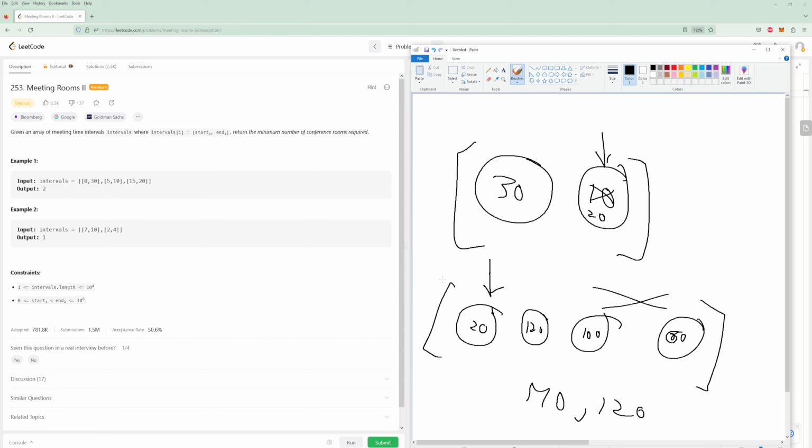And then how do we know how many rooms we need? Well, that's pretty straightforward, right? We can just keep taking the length of this data structure that holds the rooms, and then we can just take the maximum of what it is at any point. So even though we can take rooms and take them in and put them out and whatever, we can just take the maximum at what this is at any point, and that's going to be your output.